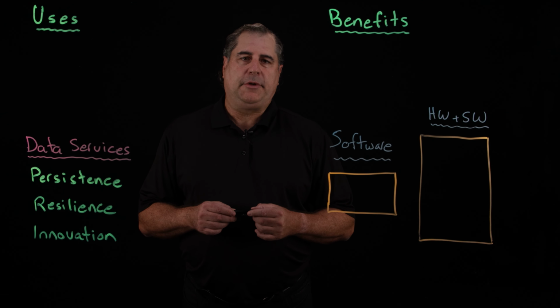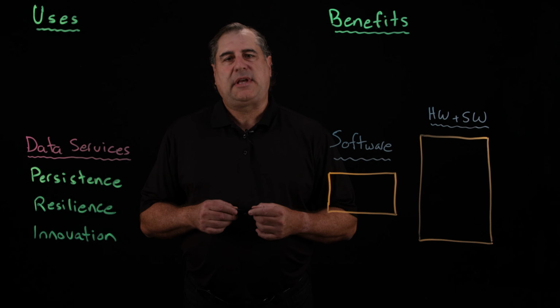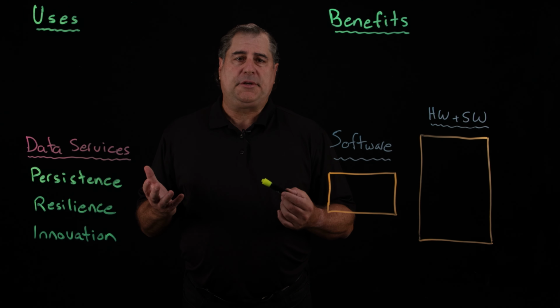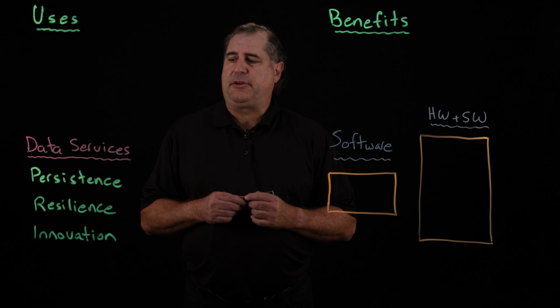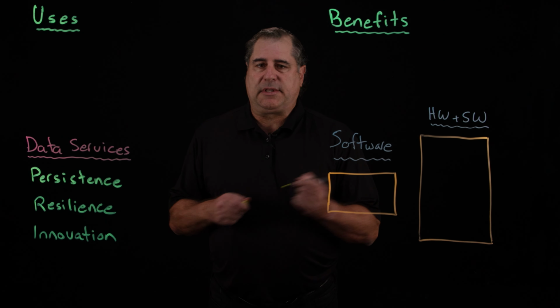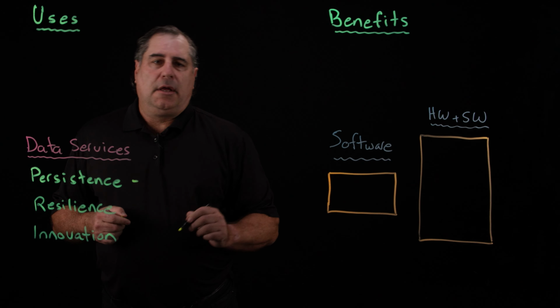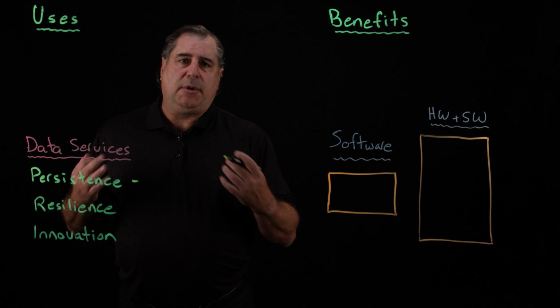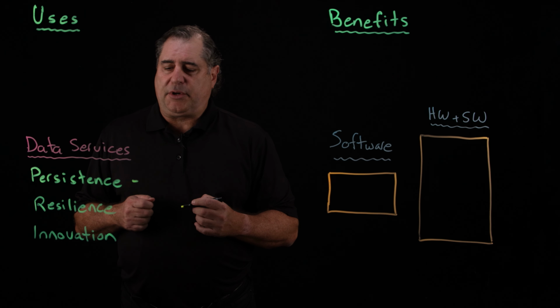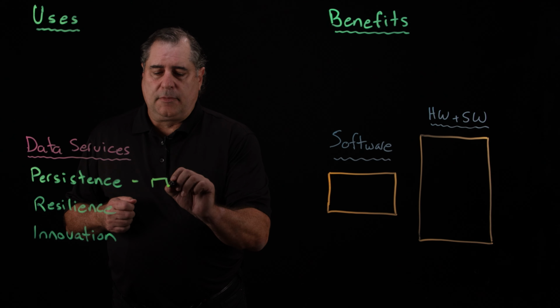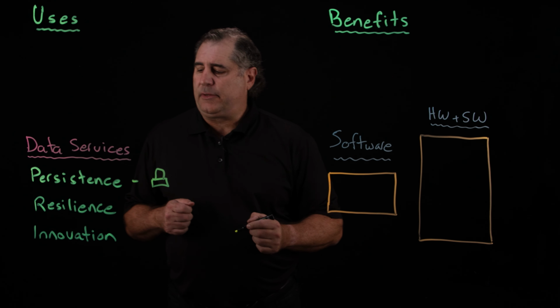What is IBM Fusion? IBM Fusion is a set of data services for applications modernized with Red Hat OpenShift. Well, what are data services? Let's get into this. The first question we might ask is, do we want to keep the data? We call that data persistence. So that's the starting point of our data service.